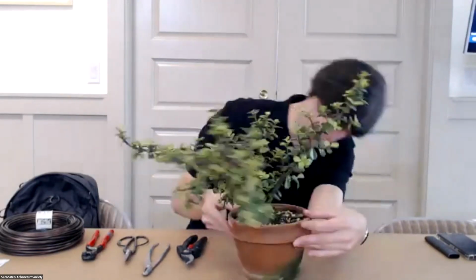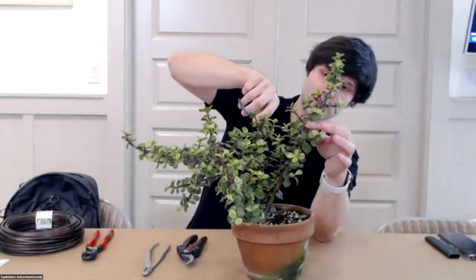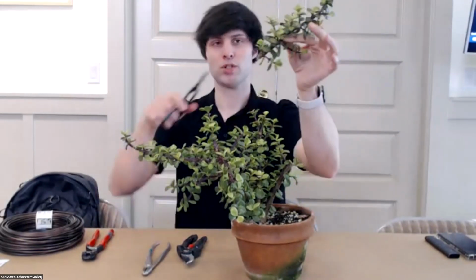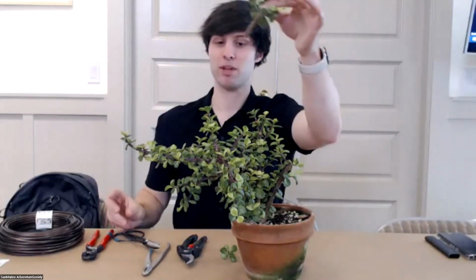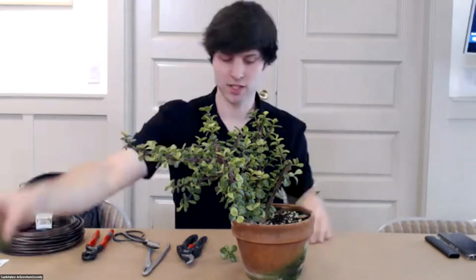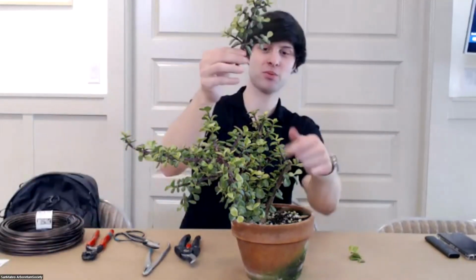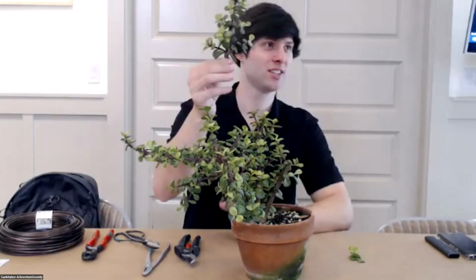Yeah, so we can go ahead and start cutting back these big long tufts. And anybody who wants one of these is welcome to, with Portulacaria afra, I'm sure you're familiar. You can just let this dry out for, I don't know, 6 days and then just plant it. And this will be a plant, and then you'll have this in 2 years. So anyone's welcome to take one of these home with them. Well, those on Zoom, maybe not, but you'll have to come down. But anybody who wants an indoor bonsai tree, this is what this was. Actually, this is even bigger than what this was 2 years ago.